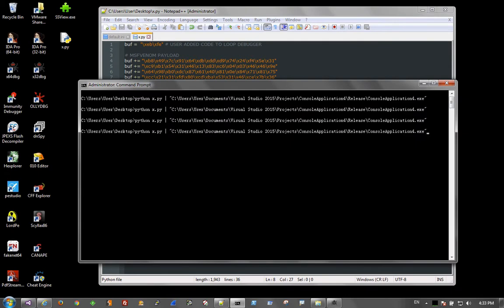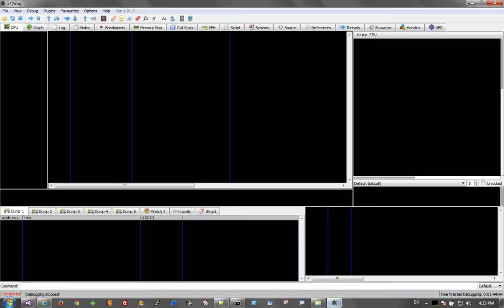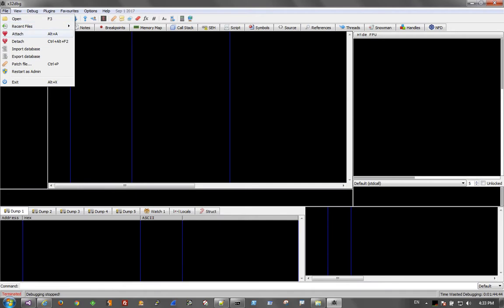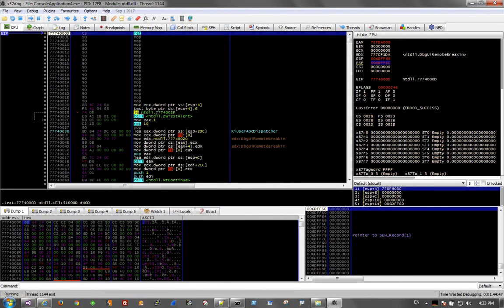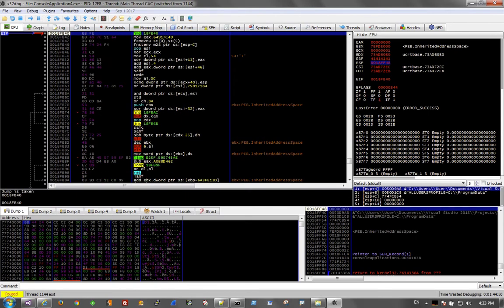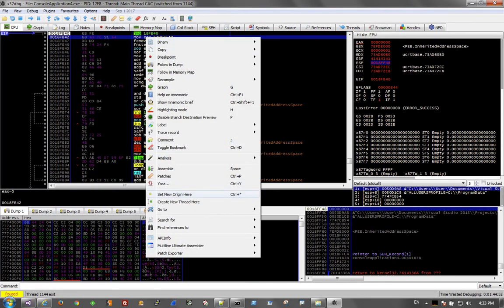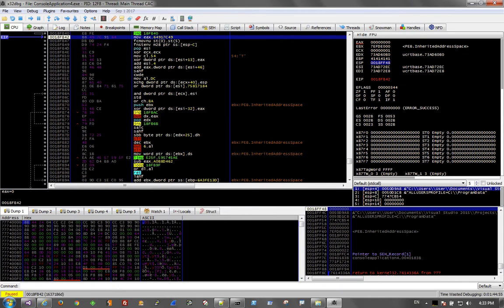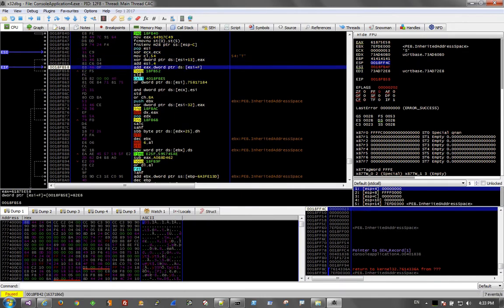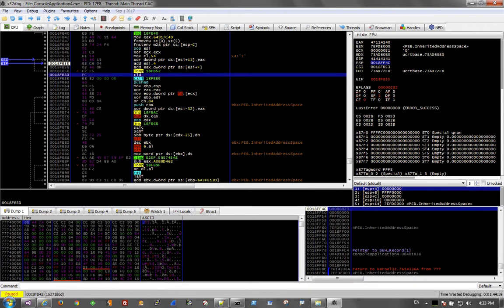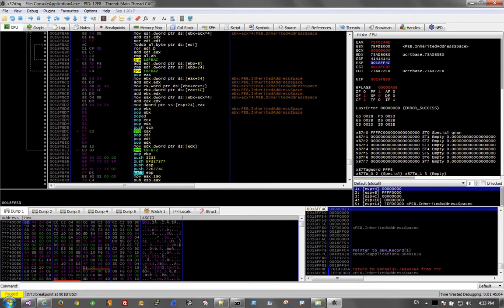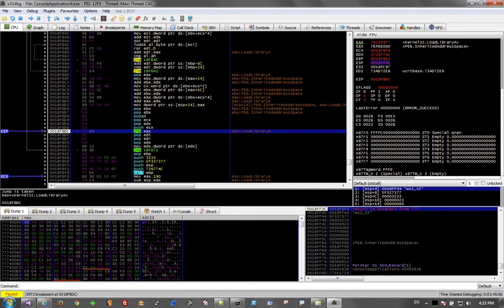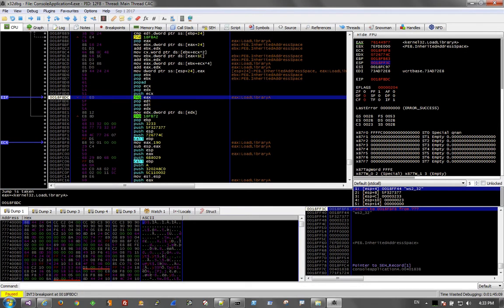So if we add the EBFE back to our shellcode, execute the command line again, open the debugger and attach, we're going to see what's going on. So we hit go a few times, pause at the infinite loop, cool. Set the new origin past that, alright, start executing. We see the loop again, execute past the loop. Everything is now deobfuscated, great. And we go down to this first jump EAX, that's where the first API call happens. In this case it's LoadLibraryA.